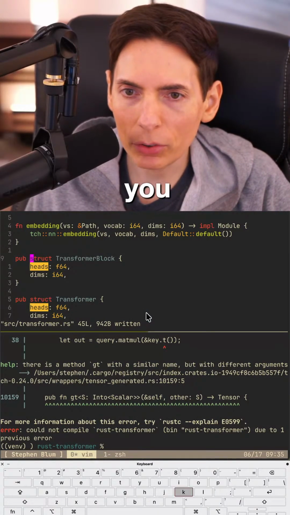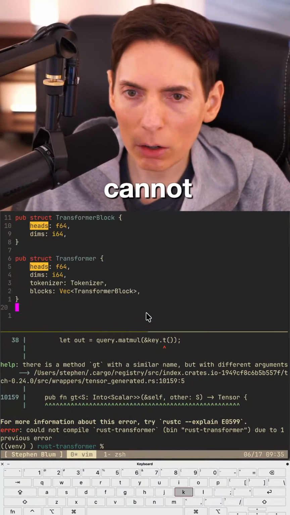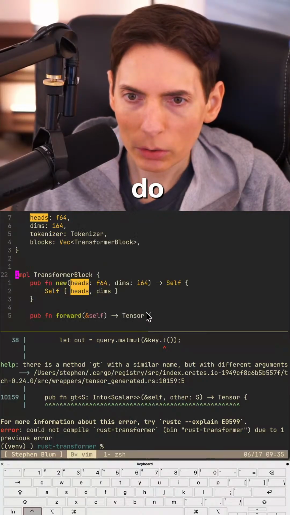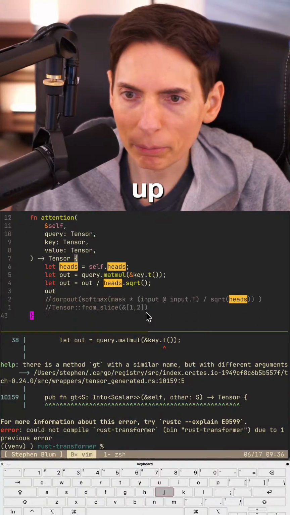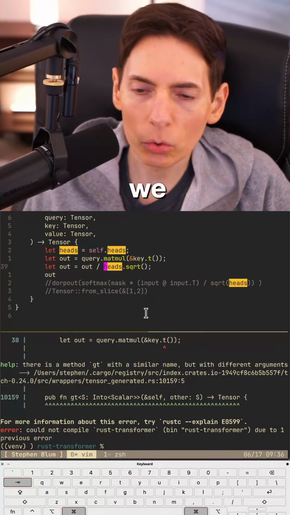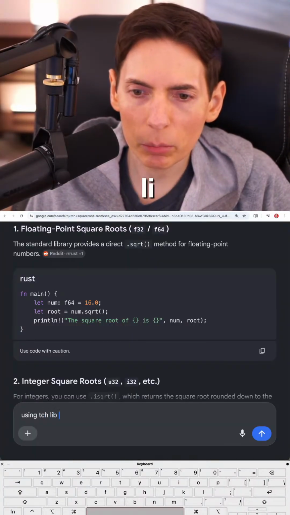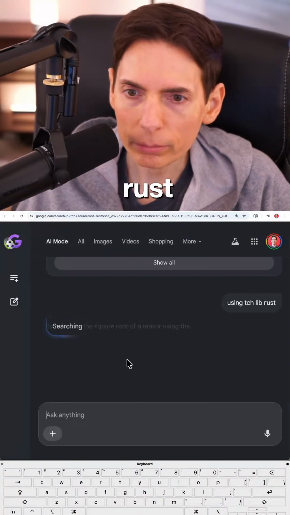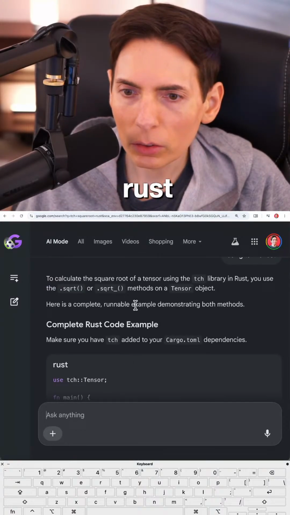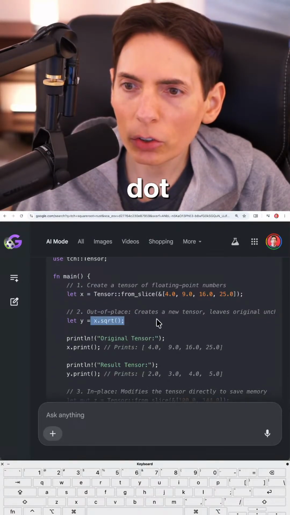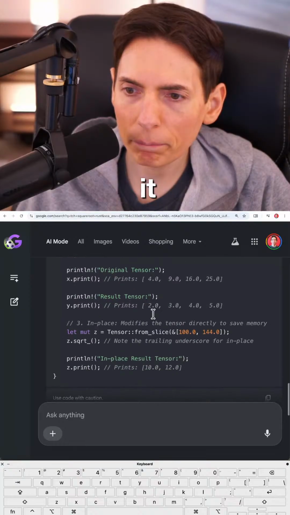So we can't break the graph, you guys. That's something that we cannot do. So let's see if we can change this up. We need to do this using Torch. Use tch-rs. Yep, so it is dot square root. I just need to convert it.